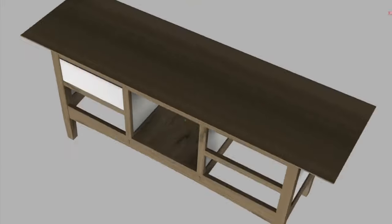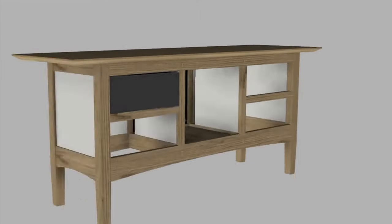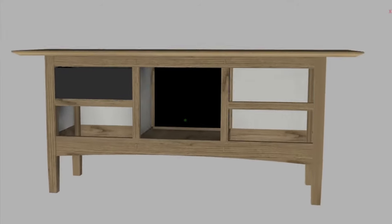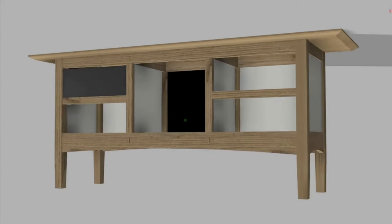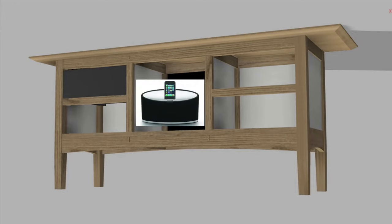This is the design I came up with in Fusion 360. I've since added three ribs on each side, so that is not included in the 3D drawing. There are four drawers and a cupboard in the middle. For the cupboard, I want to make a frame door and wrap it in speaker felt, as I want to put a Zeppelin Mini speaker in there.